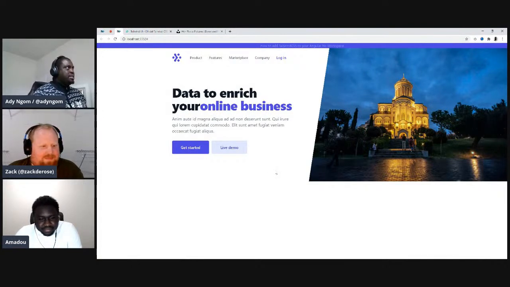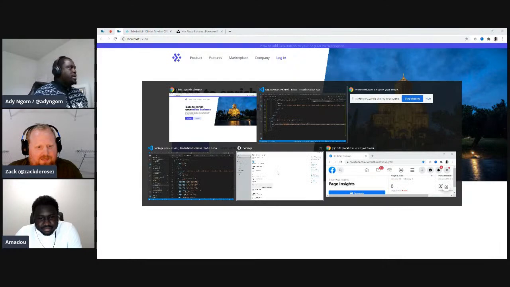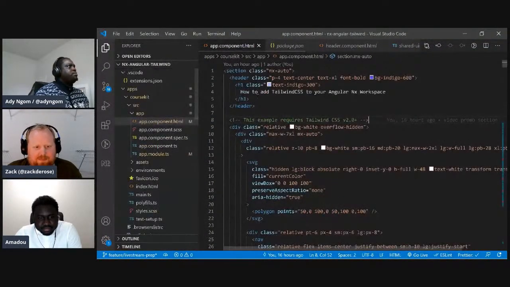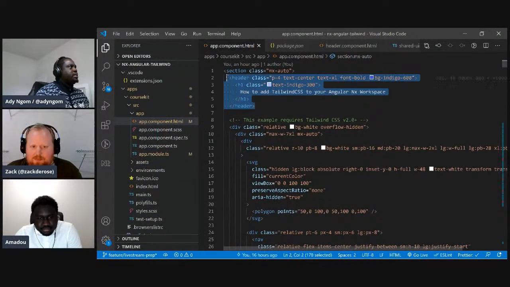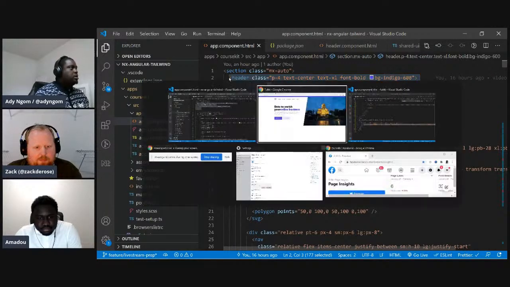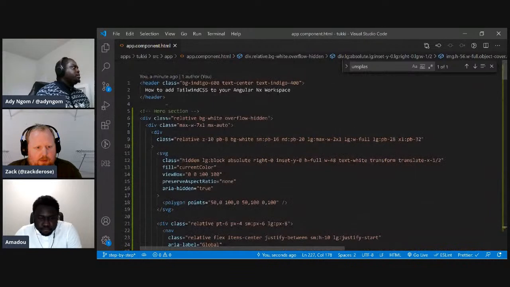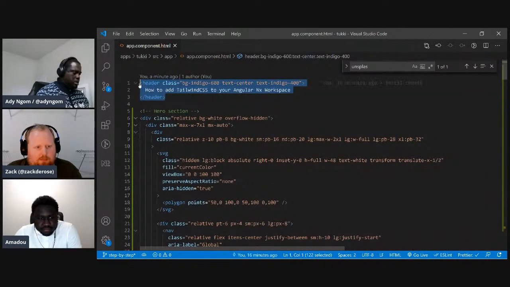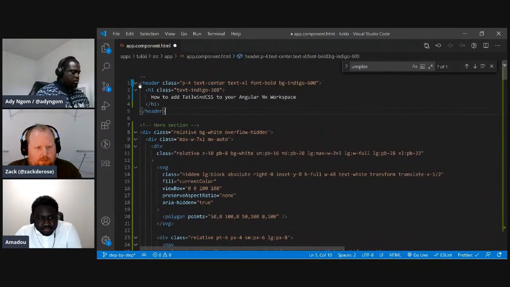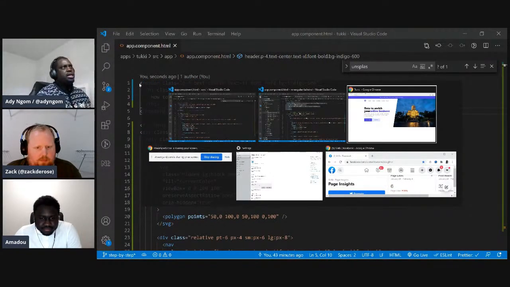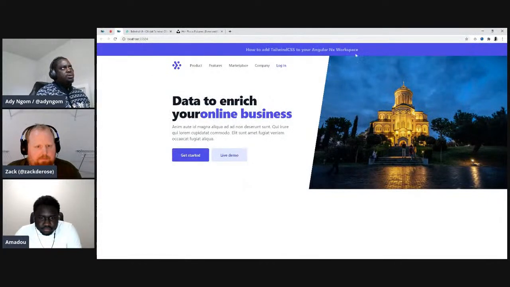So there's that. I had some style ready for my app component. I'm going to take this header, put it back there. Control C, and go to our project. Make a nicer header here for us. Control V, Control S. Okay, we can do that. And you see, even in here, we see it now. So I'm building the UI step by step.